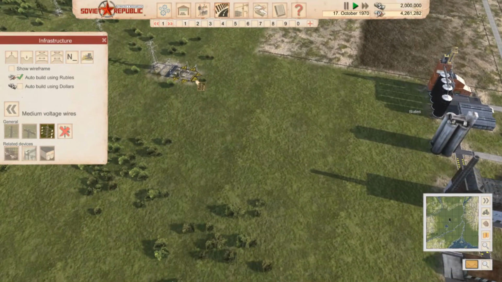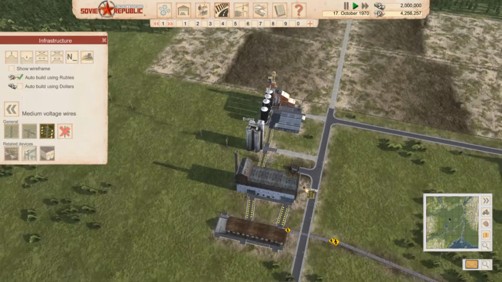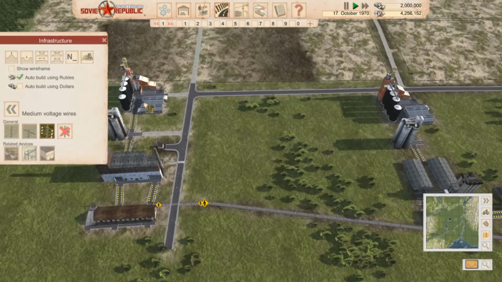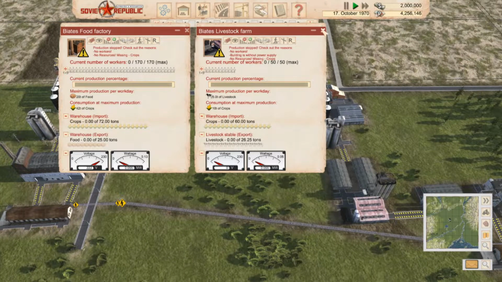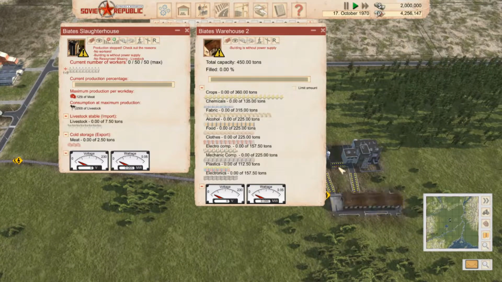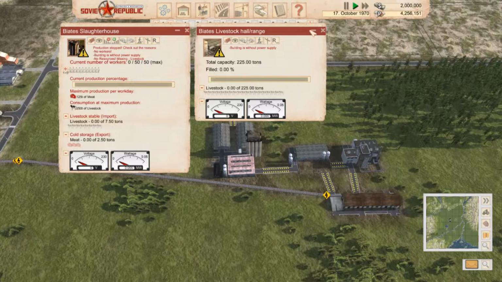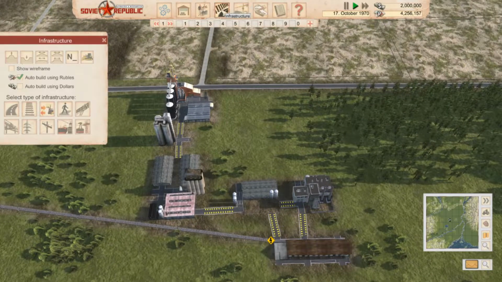Medium voltage wires. We're going to take this one onto here. Oh, yes, we can. Awesome. Okay, that's good then. We've got a bit of power. So how many workers are we going to need? We need 170 for you, 50. So that's 230. Did you take some workers? 50. That's 50 plus 50. Okay, so we need about 300 people. So it's not a massive community that we need here.